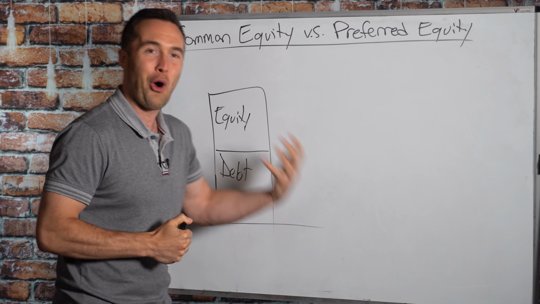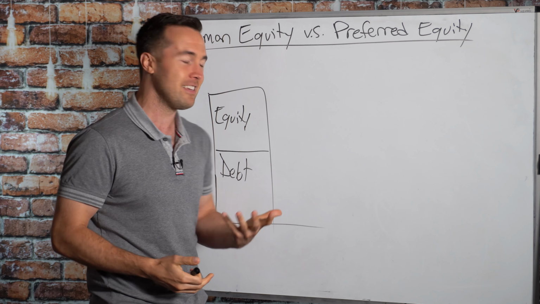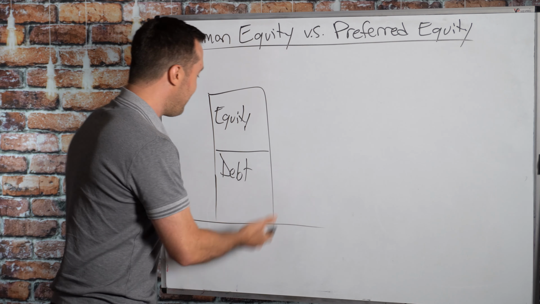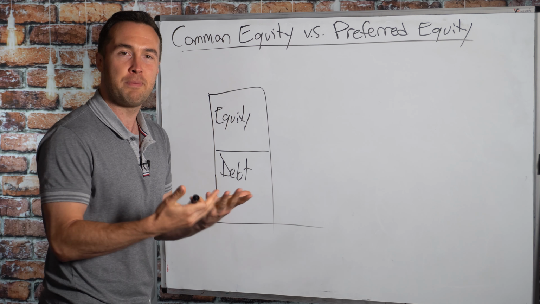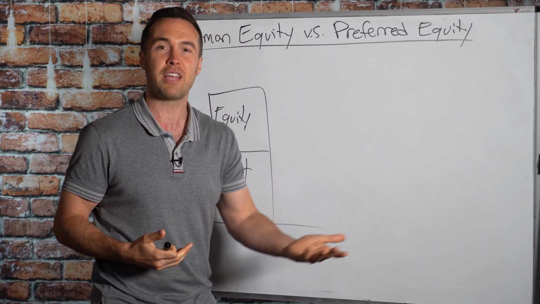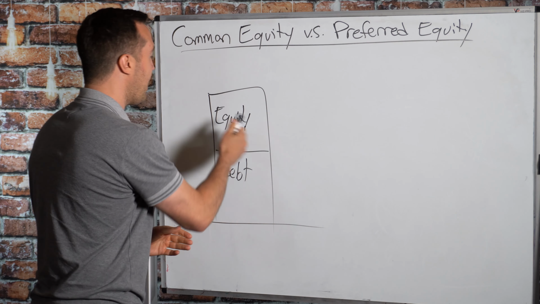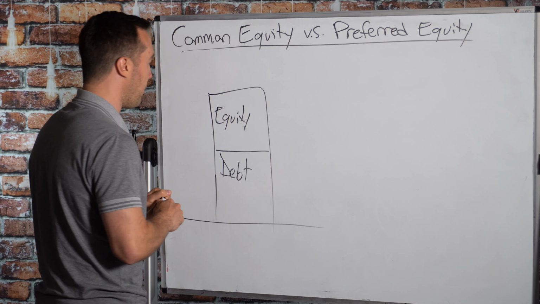Now, in the equity portion here, this is the ownership of the project, right? This is where you actually own a piece of the project and then you get to participate in the upside. This is a great balance between the risk and reward, right? Down here in the debt, you're getting paid first, but you're not participating in the upside. The lender's getting paid back X percentage for the privilege of you using their money. With equity, you can really build something and participate in the upside of the deal.